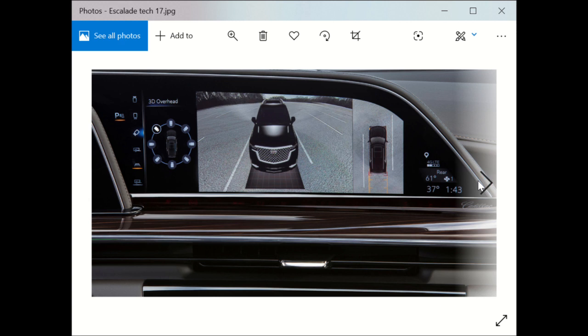Now, the available trailer integration package brings more cameras to the table, including 9 camera views with dynamic guidelines to enable easy hitching and towing of large trailers. The system aims to make solo hitching of trailers a fuss-free affair, and it also equips an integrated trailer brake controller and extended blind spot monitoring for safer towing.